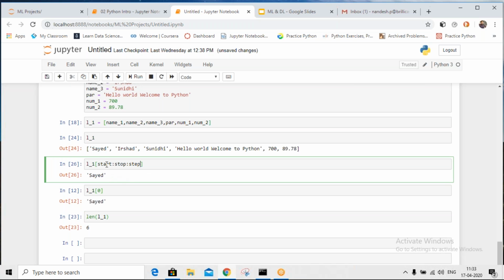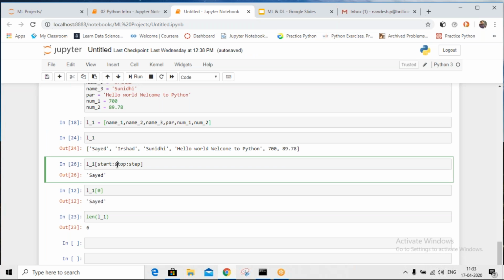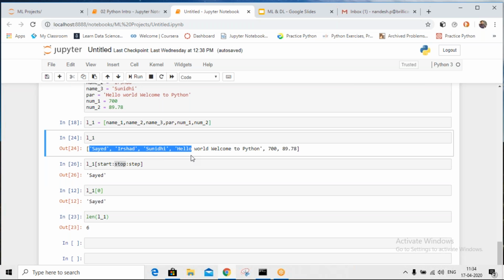Start is your starting point from where you want to start the indexing. Stop is your stopping point where you want the indexing to stop, till this point, not including. Keep that in mind. It's not including the stop point, one before that. So if I say start from 1 up till 5, it will cover 1, 2, 3, 4, not 5.